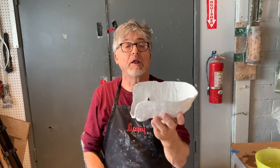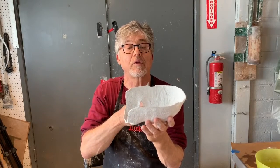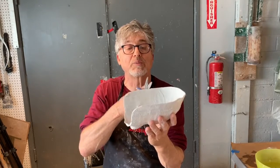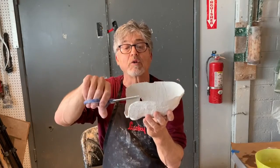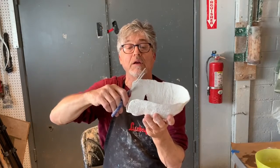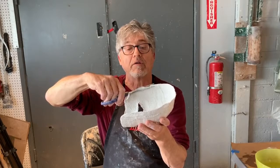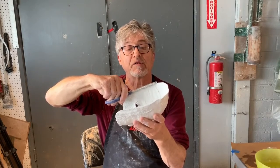Okay, so here I'm needing to look across, I'm needing to cut this edge to meet that lowest point right here where my scissors are. So I'm looking across the mask on that side while I'm doing this side as a kind of guide to keep track of where the lowest spot is.